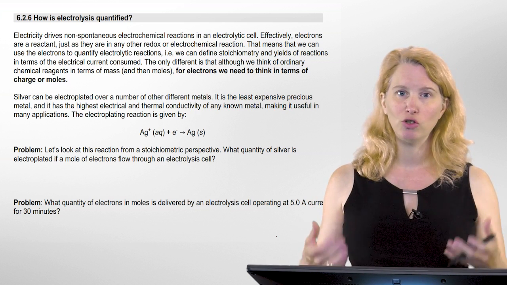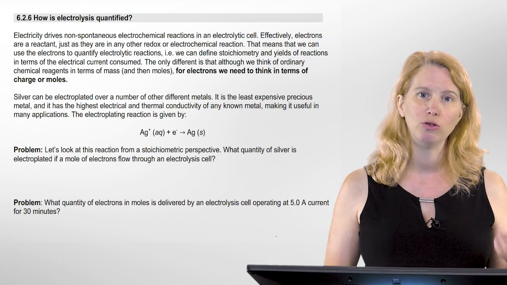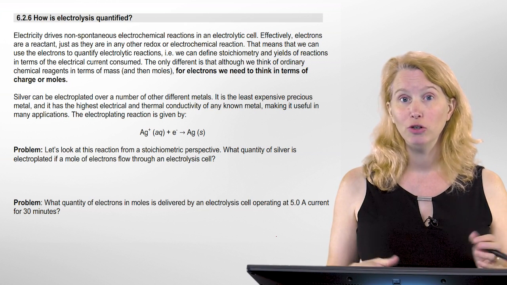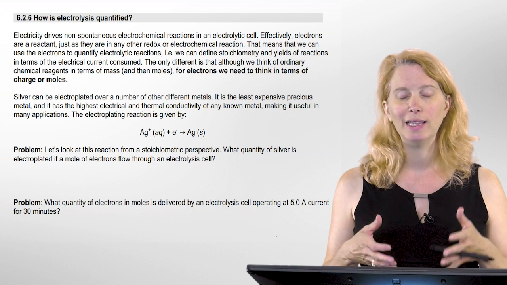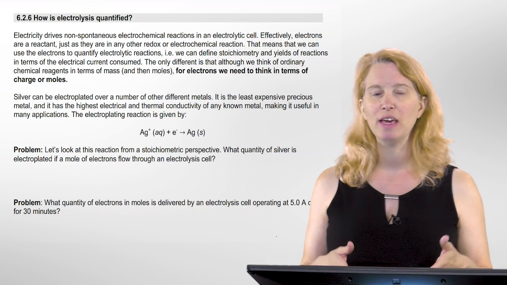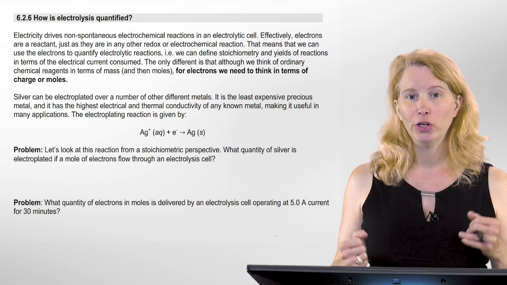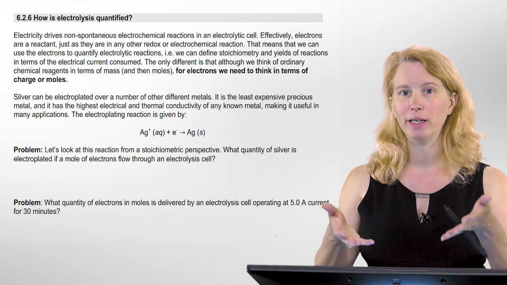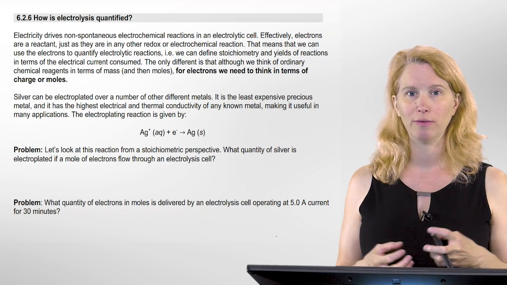So as I've shown you, we can do quite a lot of things with electrolysis. We can generate pure metals, we can electroplate materials. What I'd like to talk about in this last lesson is how we think about electrolysis from a quantitative perspective. So as soon as we are providing an energy input, we have to think about the costs of our process.